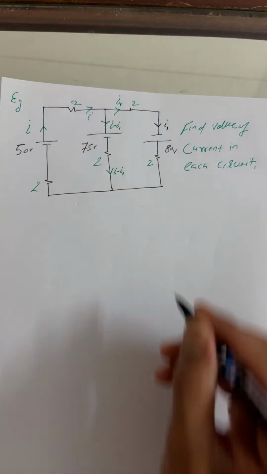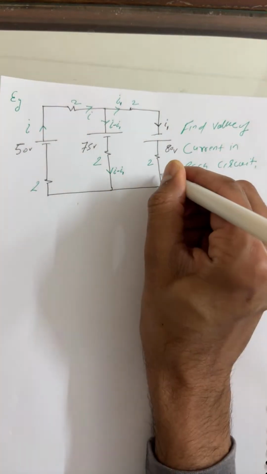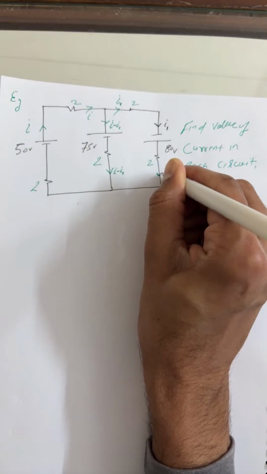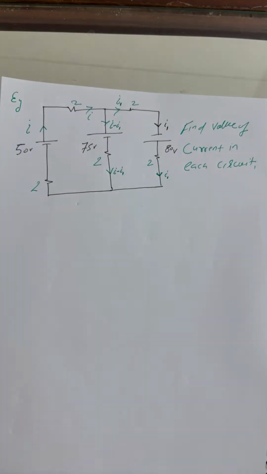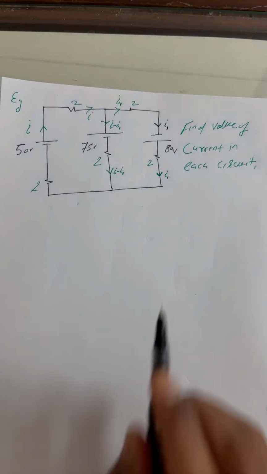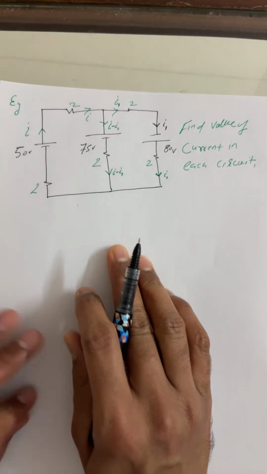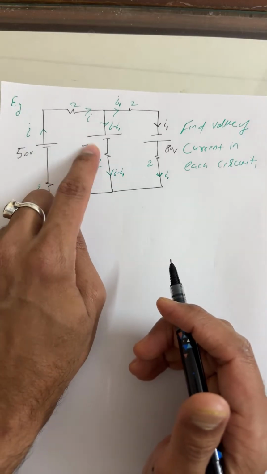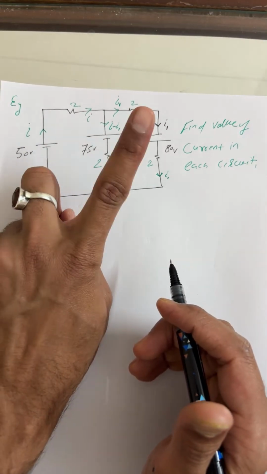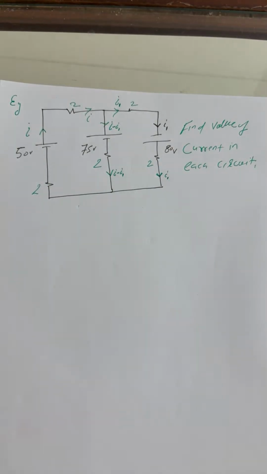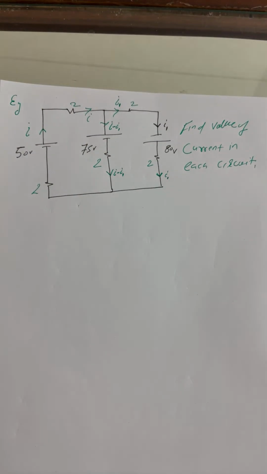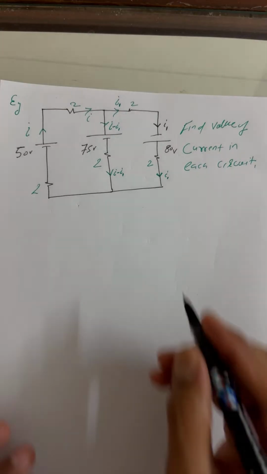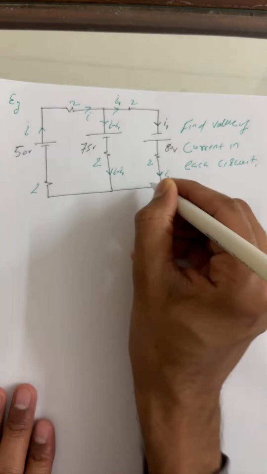This is I1. Here again, you can say the current remains the same, I1. So students, there are two methods to solve this question. One time you apply the loop law here and one time here, or you can apply it once here and once for the entire loop. The current remains the same only. So have a look.